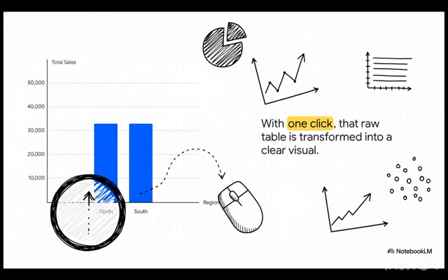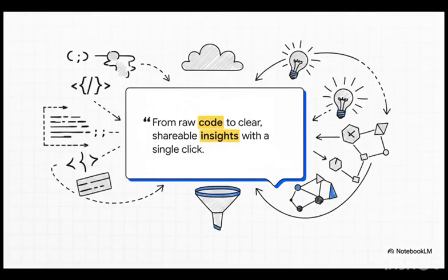But here's the cool part. With one click on the little plot button, Databricks instantly turns that boring table into a visualization. You can flip through bar charts, line graphs, pie charts, whatever you need, turning that wall of numbers into a clear insight literally in seconds. And that's really the heart of it all. The entire platform is built to close the gap between your raw code and a powerful, shareable insight. It just streamlines that whole process into one smart, cohesive environment.